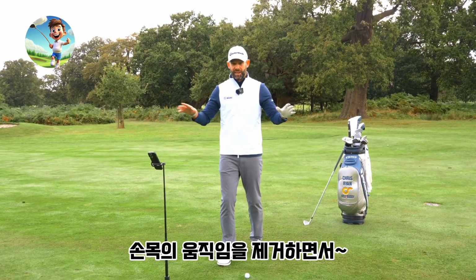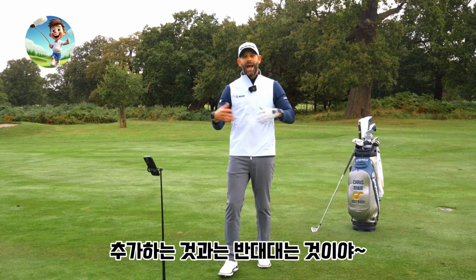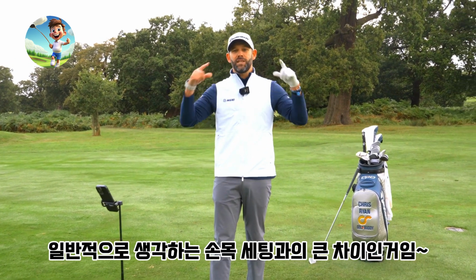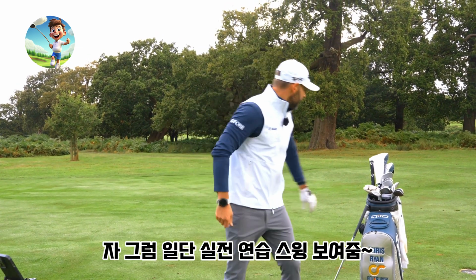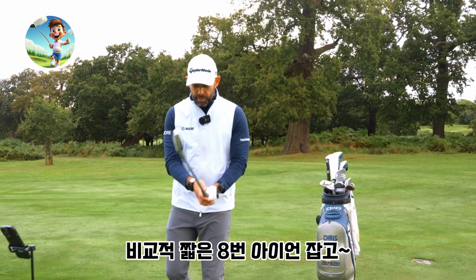We're removing movements in the wrist as opposed to adding it in. And that's the big difference. We think of wrist set as something we add in. It's actually something that you take out. So what you're then going to do, grab yourself a short iron. I've got myself an 8.